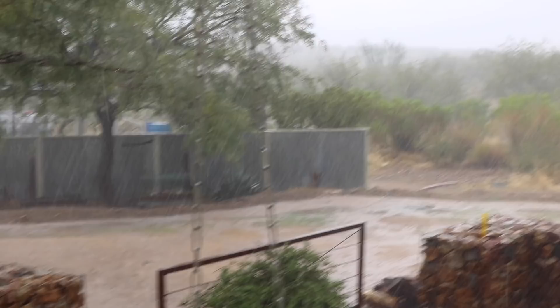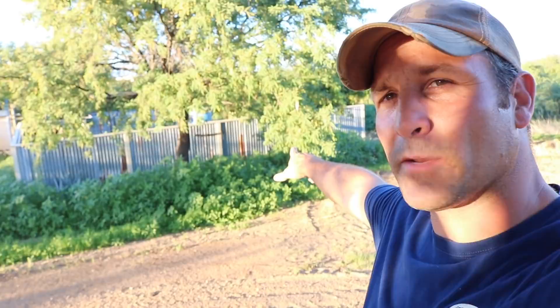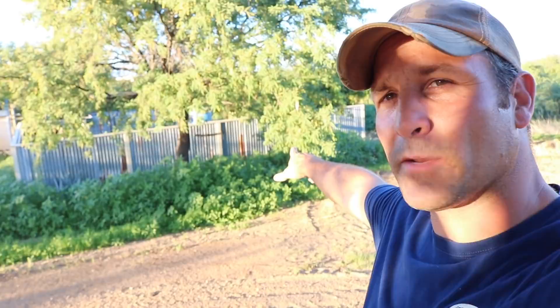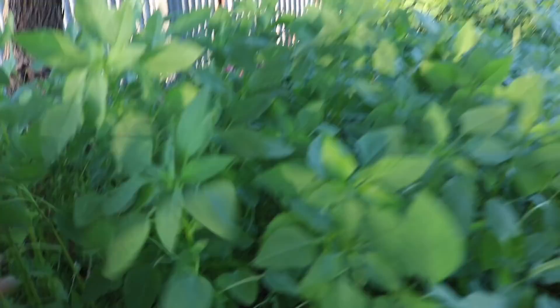Some of you might remember the fruit tree swale project where I built a diversionary berm or swale downslope from my front yard to collect and channel rainwater down towards my fruit trees in the garden — I'll post a link to that video above. But before the monsoons, none of that green stuff was there. It was all just dead two or three inch dry grass that I kept hula hoed. Since the monsoons have hit, it's pretty much exploded into a jungle — like 24 to 36 inches high in some places. The chickens are just loving going through this getting bugs, and it's crazy how fast everything grows once the monsoon rains hit.